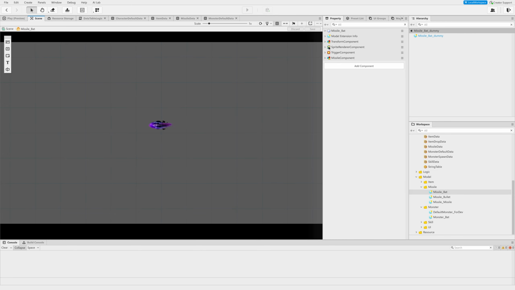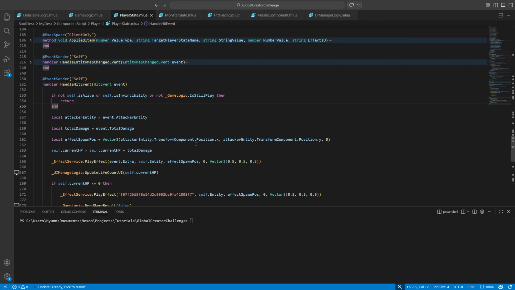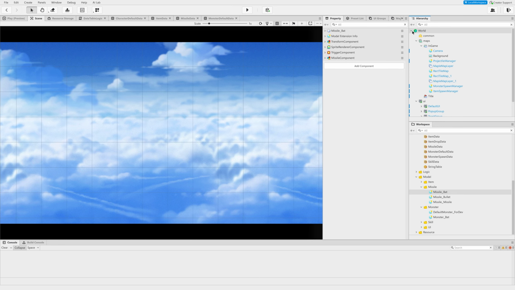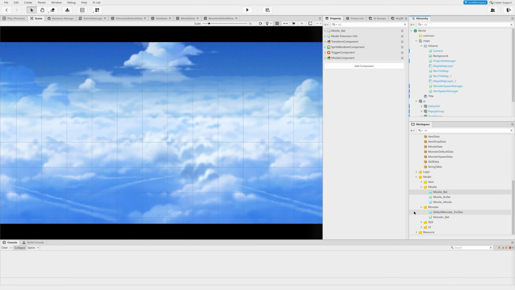notice that we don't have an attack component here. And the reason for that is because in our component itself, we're going to be directly referencing the hit component and we're going to manually trigger that hit method on the target entity's hit component. So what the attack component normally does, we're going to manually do that from our projectiles. So with that understood, let's hop into our missile component and let's take a look at what it does.